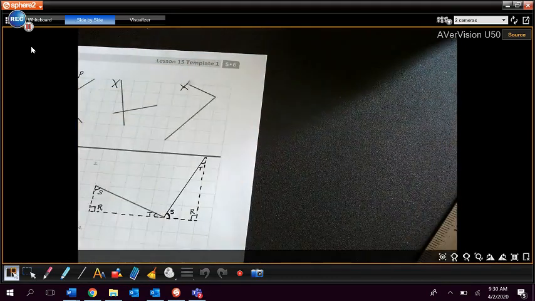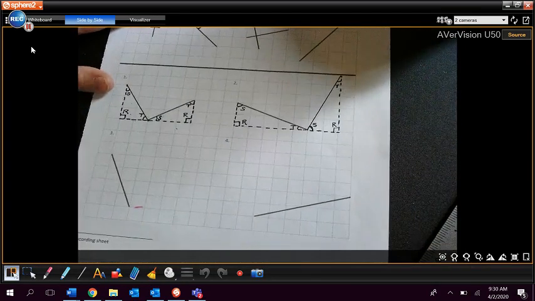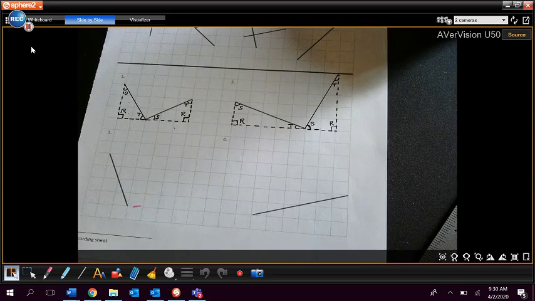Now what I want you to do is I want you to work on 3 and 4. So right now, go ahead and press pause on the video. Work on 3 and 4. Do the same thing. You know, pretend this is your right triangle and pretend this is your right triangle. And go ahead and create perpendicular lines to your right triangle. When you are done, you may press play to check your answers.